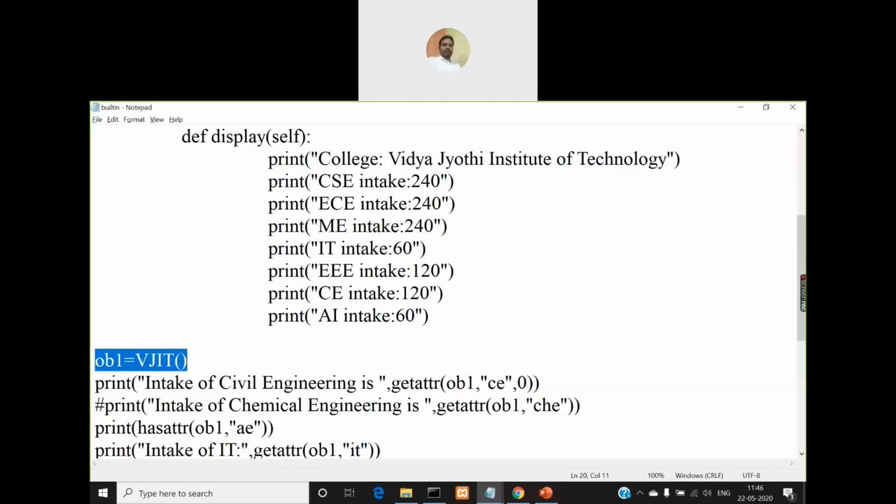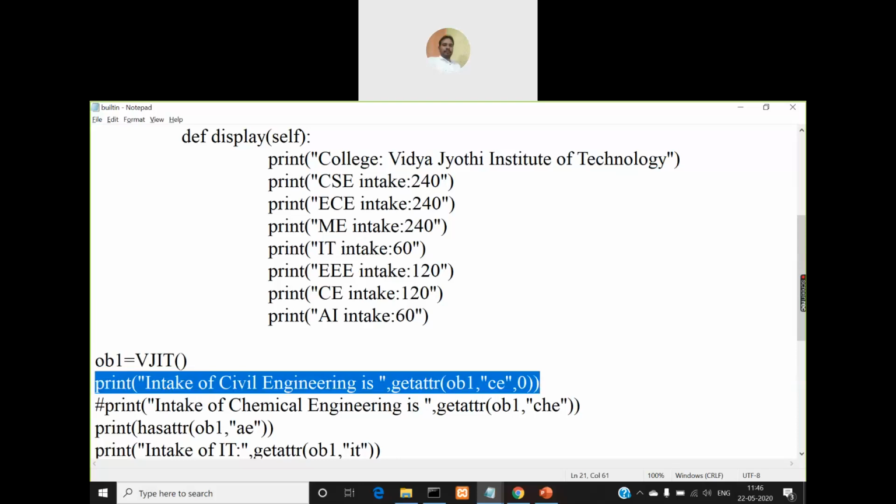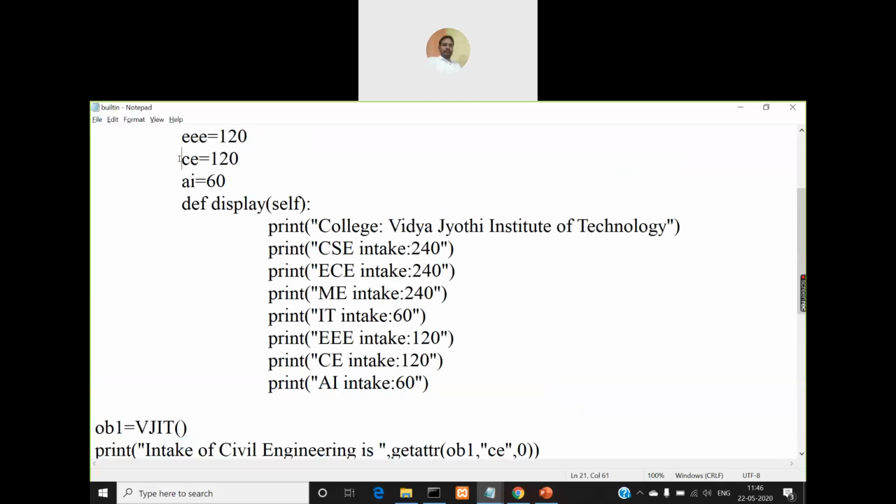Then in the next statement, using a print statement, I'm displaying the intake of civil engineering. And how to access the intake value? We have created the intake for civil engineering as an attribute called CE, whose value is set to 120, right?